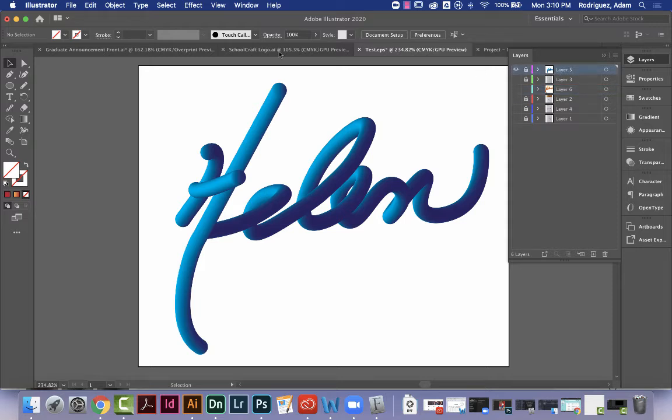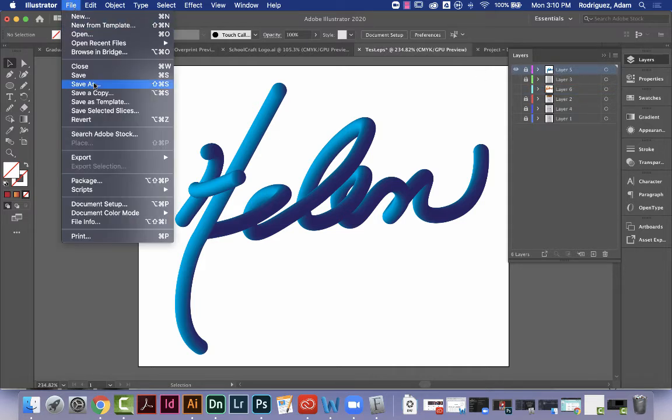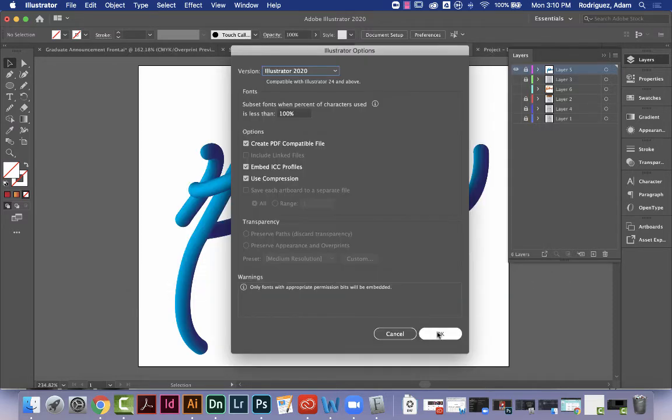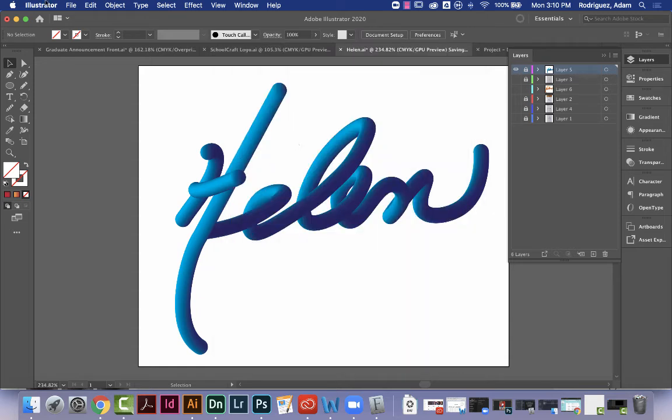Let's save this blue one. So I'm going to go File, Save As, and let's save an Illustrator file on my desktop for now. And we're going to call this, not test, we'll call it Helen. Helen AI on my desktop for now, just for quickly doing this. Now, what I really need is a PNG file on this. So now that I've saved that Helen.ai, come on, you can do it. I'm working the computer pretty hard right now.